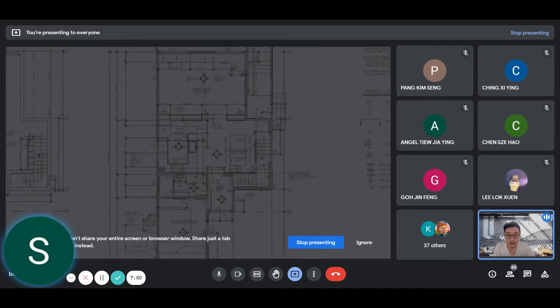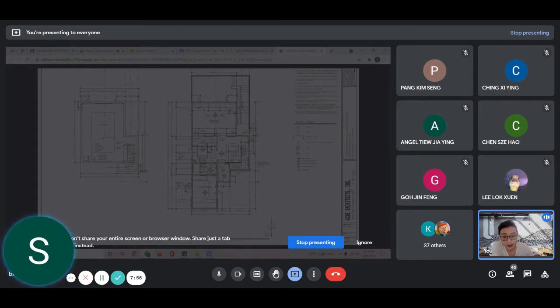Okay, so this is still blur. So this is how a typical drawing, let's say for a building, looks like. Usually you see it from the top, and then you have all the dimensions to showcase how big a room is and everything. And then you can have indication of whether this is a first floor or basement, and then you have other pages to indicate how the arrangement of the other floors will look like.